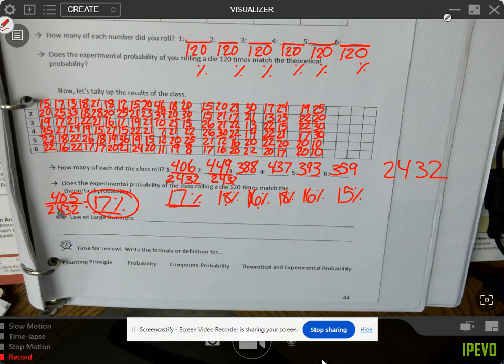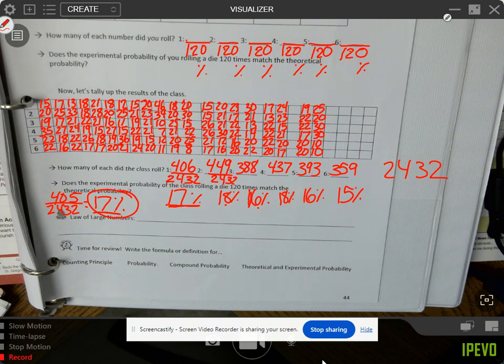But which one is closer? Your personal or the class? Which one is closer to 17%? The class is closer to 17%, right? But what if you have 17%? So I sometimes had 17%. Sometimes individually you can get lucky. We had 5 people that flipped 5 heads and 5 tails. But we had 15 people that did not. Right? Sometimes we get lucky on our own, but overall you get luckier when you're doing it as a class.